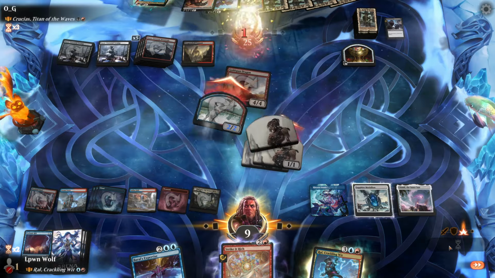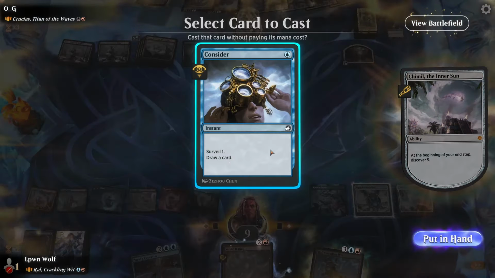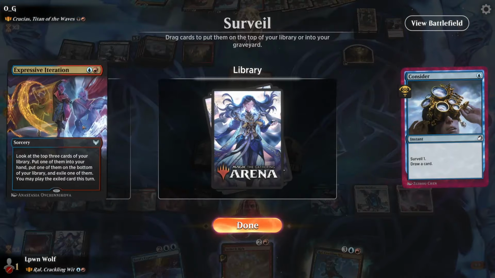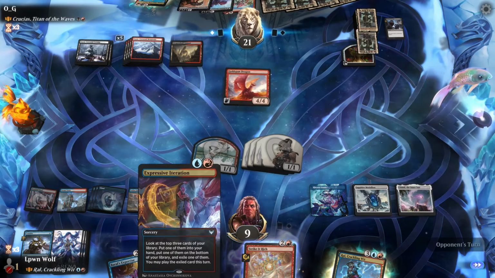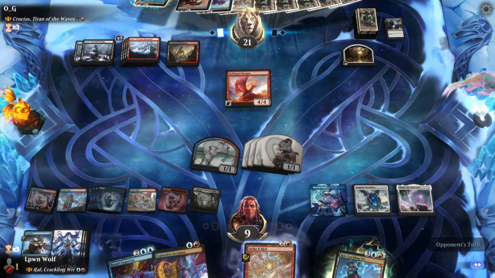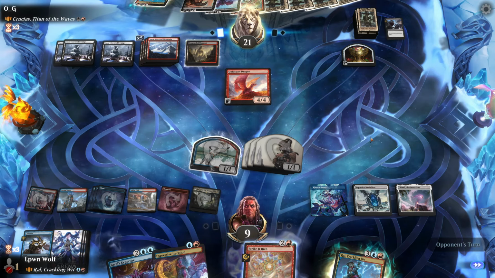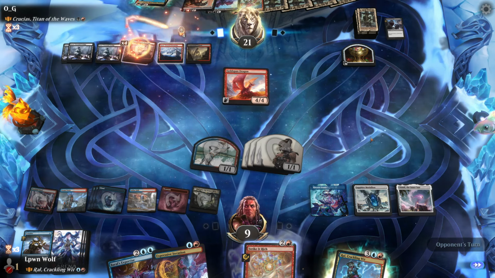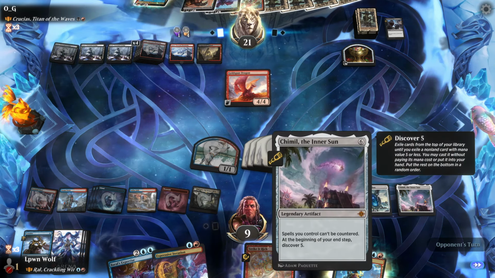I mean, we're very precarious here. We're at 9 life. Consider, okay. I mean, keeping that in hand's fine actually. Yeah, that digs even for more answers. So if they got something else with haste, we're probably just dead here. Man, it really hurts that Chimmel betrayed us. Betrayed by a weird flying blob.